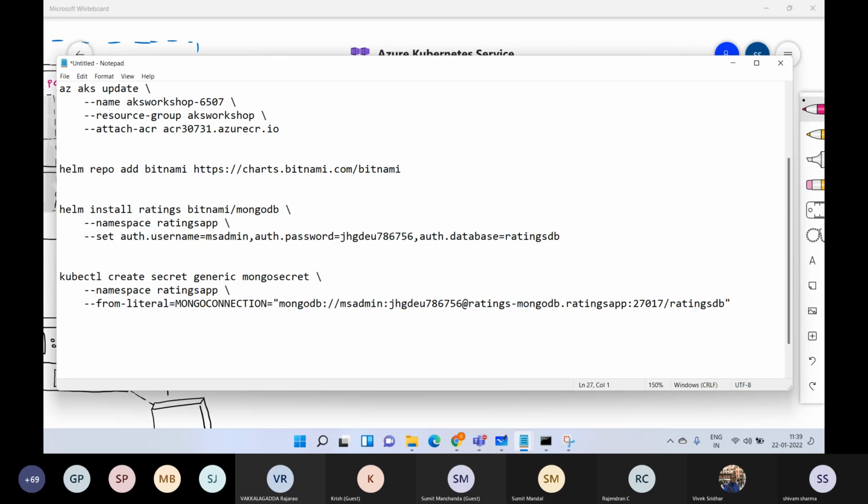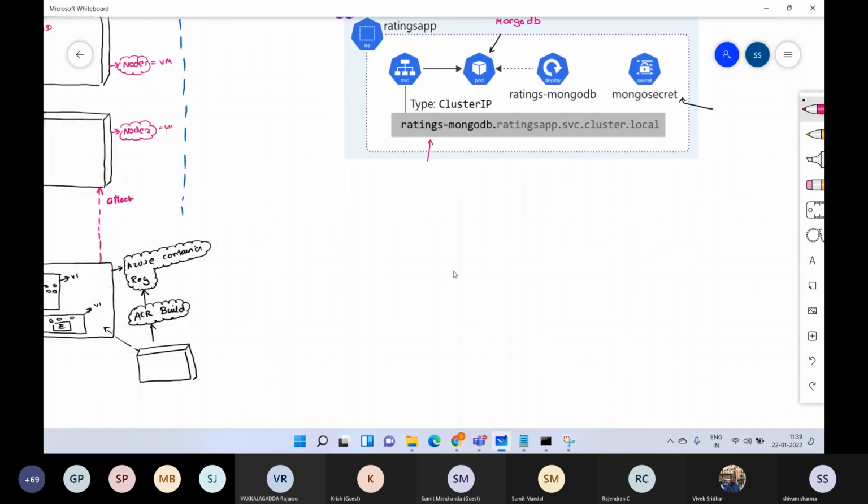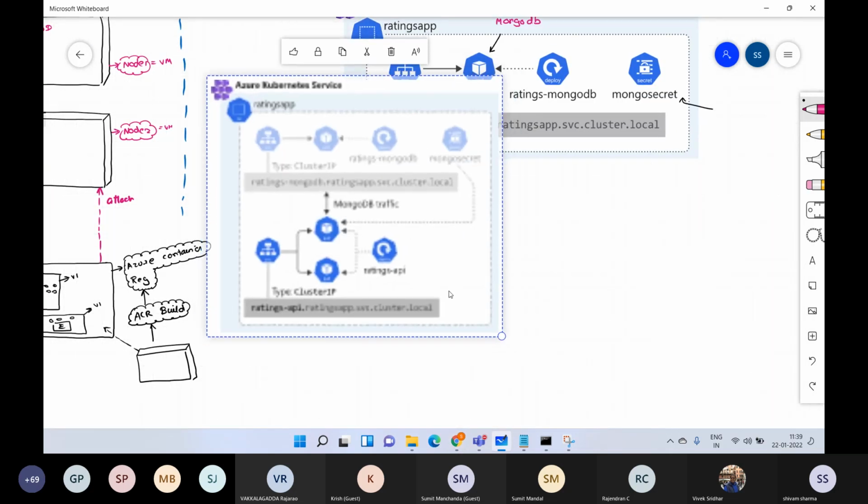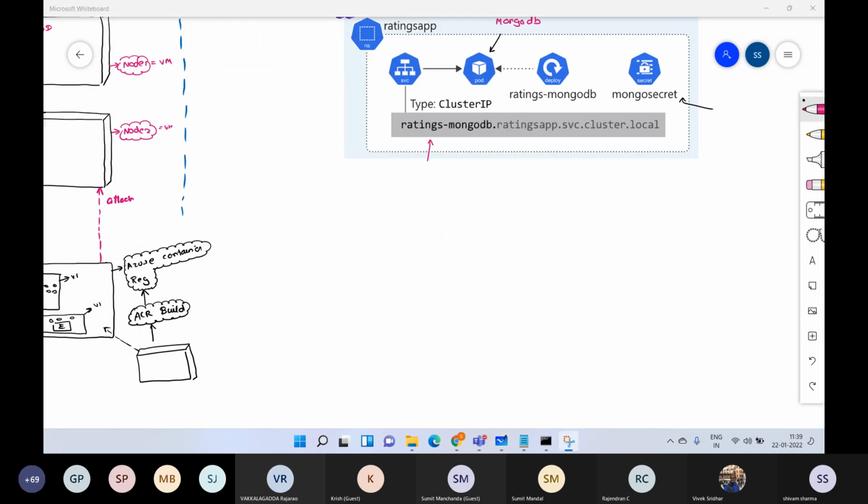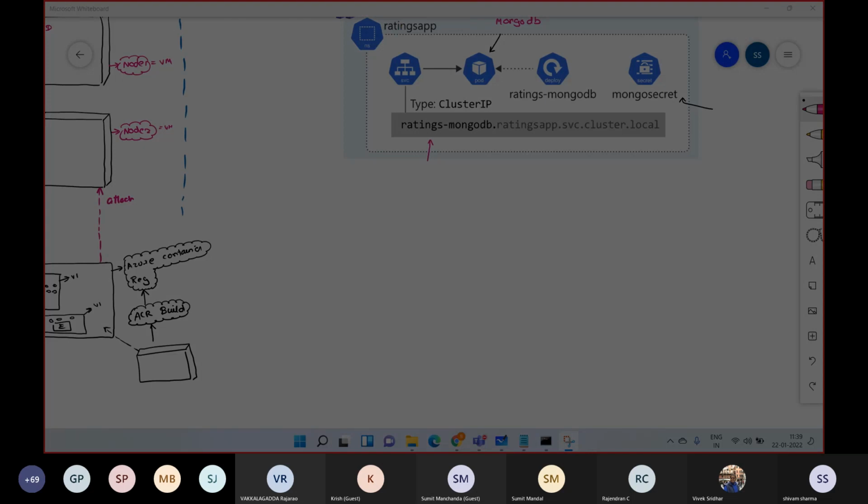Now, the next thing is we have to deploy the ratings API. Once the MongoDB has been deployed, the next part is the middle tier. So I will just take the picture out of it and put it here and zoom in for you, or I'll snip out another picture and put it up for you.